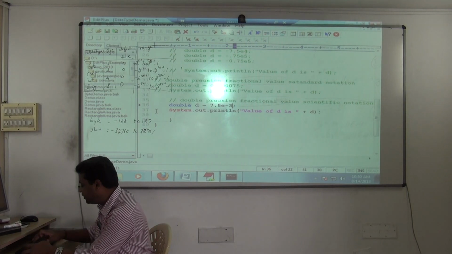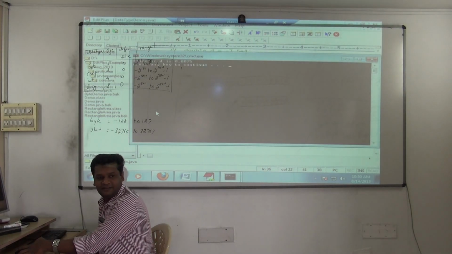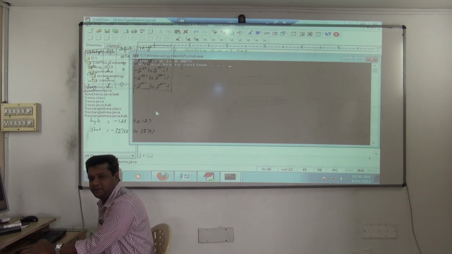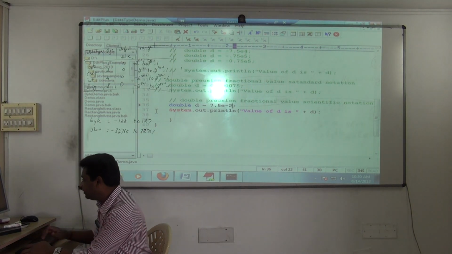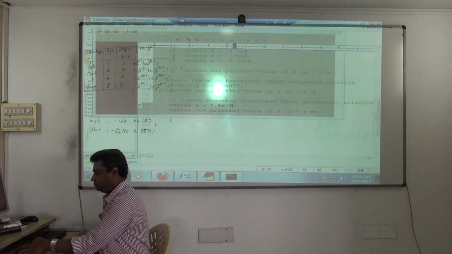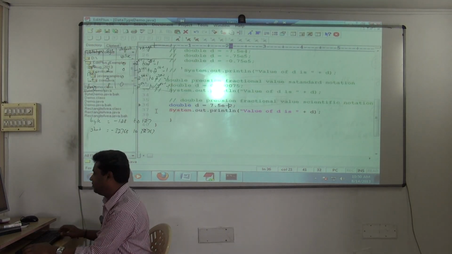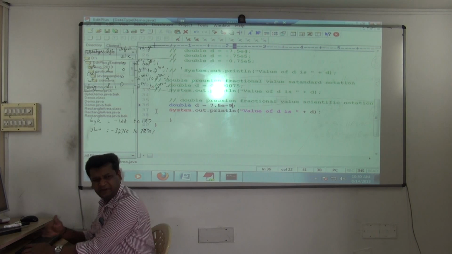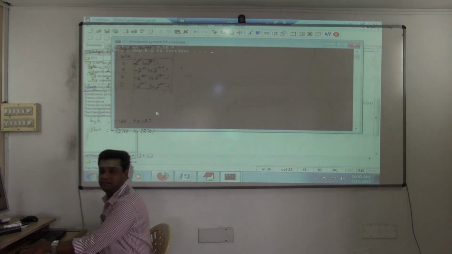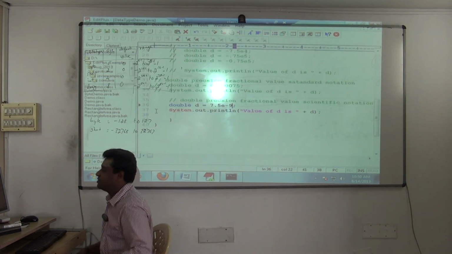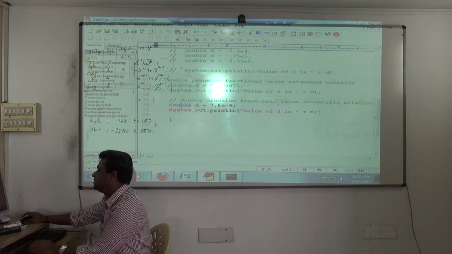E minus 3 will print a very interesting answer. What will print? It will print 0.075. If it is small, it will print it out, but if it is big, it will also print it in the same way. So if I write minus 2 also, it will print what? 0.075, 7.5 and like that. Okay, but if I give a bigger value like 9 and all, it will also print it in the same way. Done? So this is how double precision values can be stored. Clear?